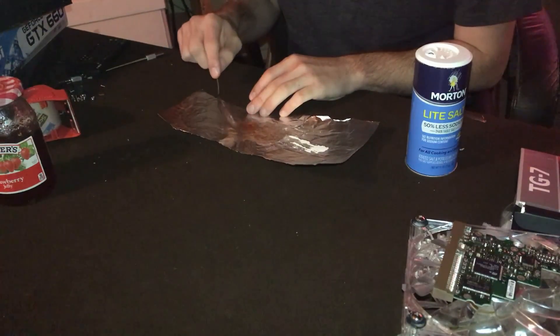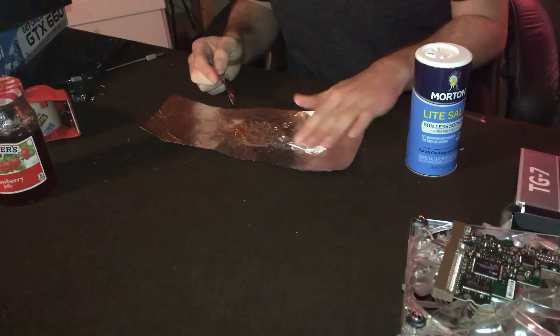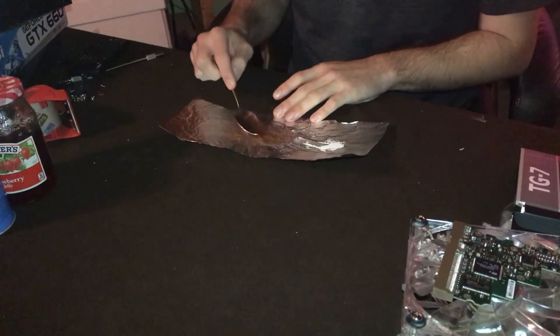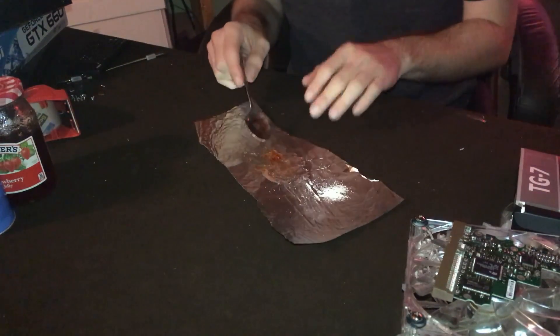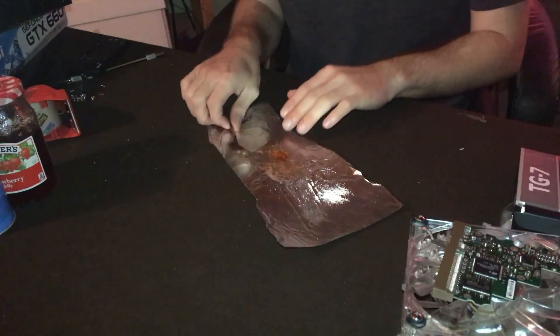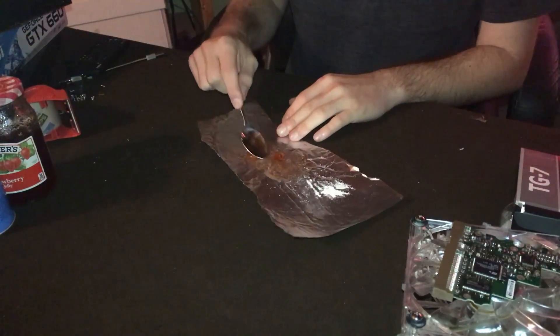Just trying to get it into a good bit and get any air bubbles out, and then you've got your thermal paste. This salt over here you don't really need much of, and it's not really that expensive to make. You've got yourself your little thermal paste to put on your processor. It's just salt and jelly — not really that complicated or difficult to make homemade. The salt actually helps conduct and the jelly is a good conductor as it is.